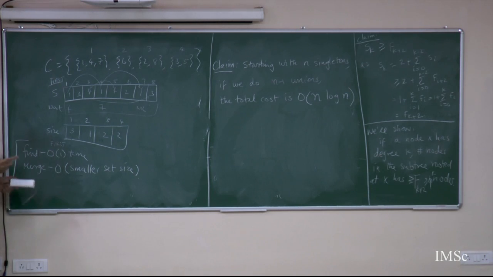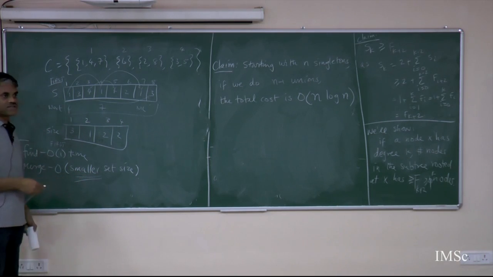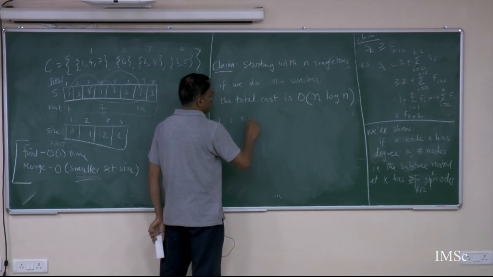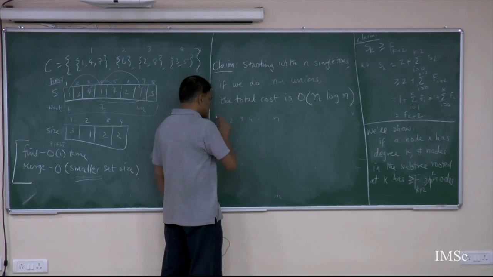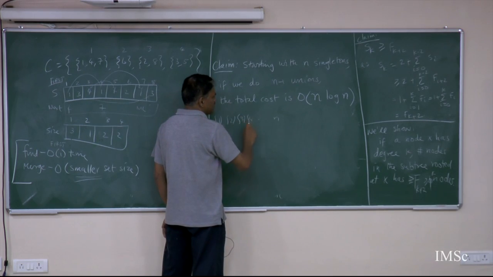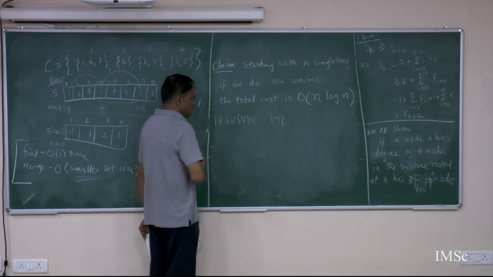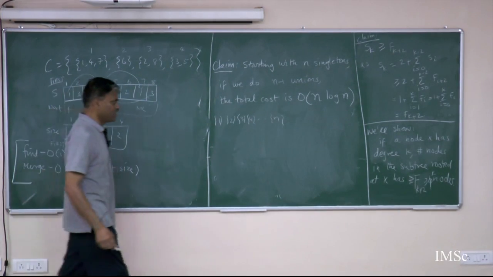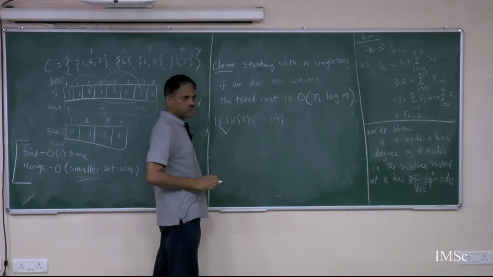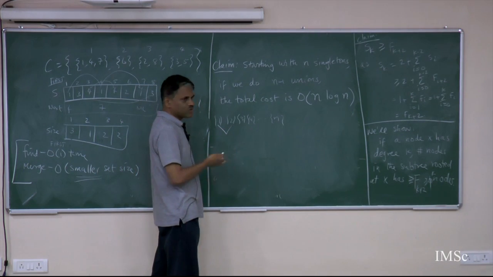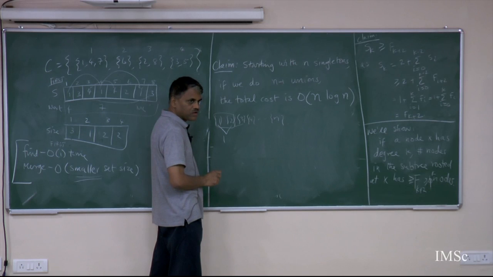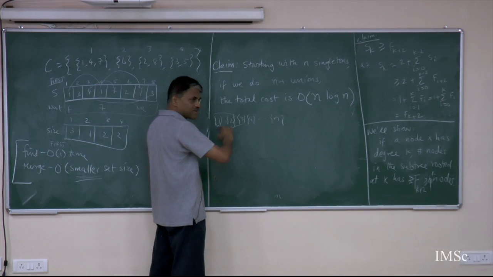Okay, so it's important that I'm actually doing smaller set size first, because I'll give you an example where, suppose, my set sizes are 1, 2, 3, 4 up to n. These are all singletons, right? I start with these kind of singletons. And suppose I am actually spending time proportional to the larger set size for merging. Okay, I merge these two. How much time will I spend? Well, both set sizes are 1, so let's say 1 unit. Now I merge with this union, I merge with this. How much cost would I spend? 2. Because the larger set size is this, right?